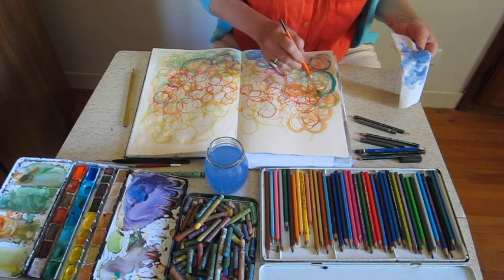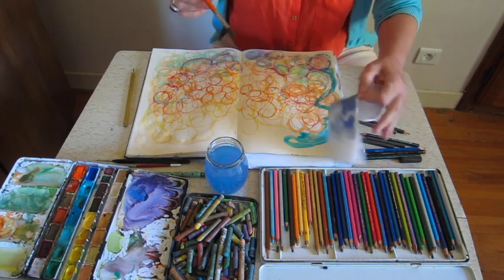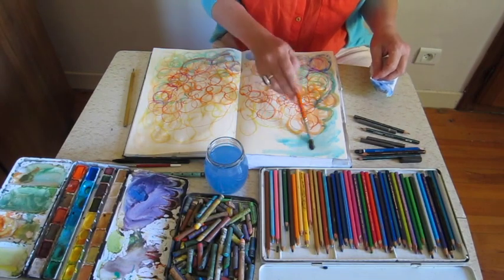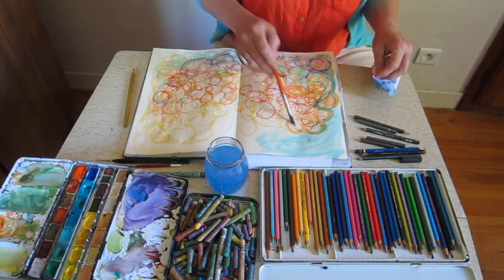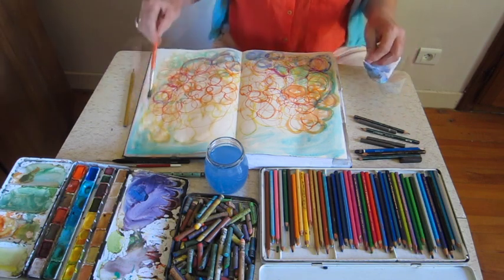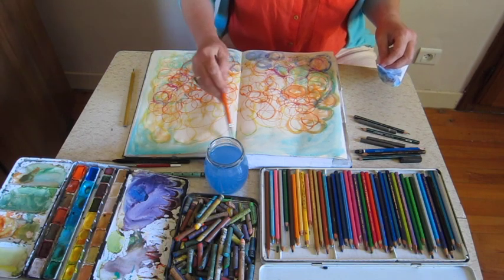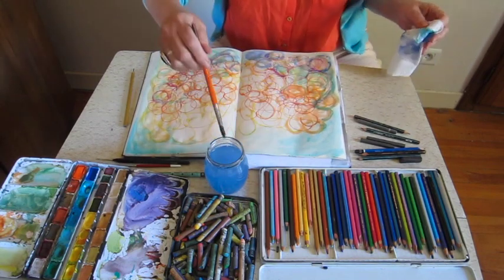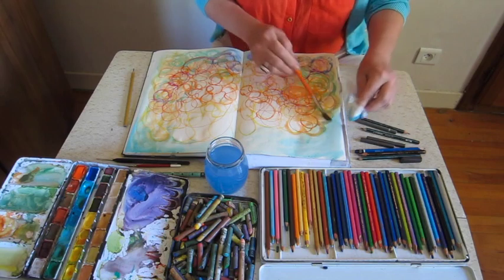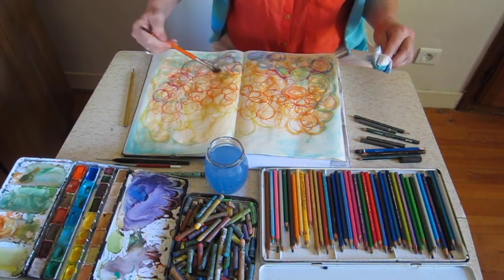You can do anything. Just go with your feeling — whether something's working or not. It's not about creating anything very specific; it's just about playing with the colours and getting an overall feeling of maybe balance. And that's why it's good to have slightly thicker paper, because you're going to ask the paper to work a bit more. I'll show you some more examples of other work I've done like this.